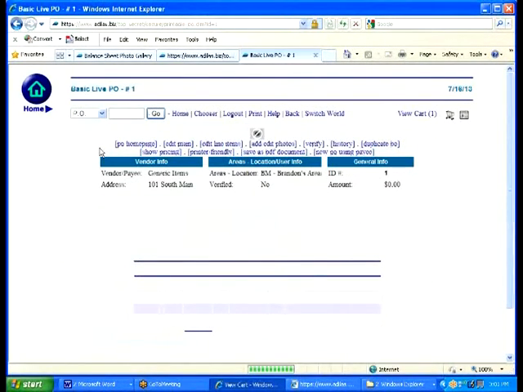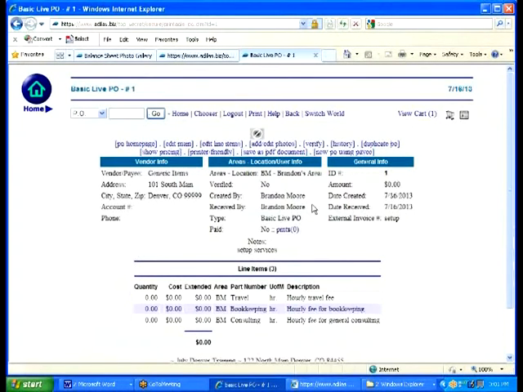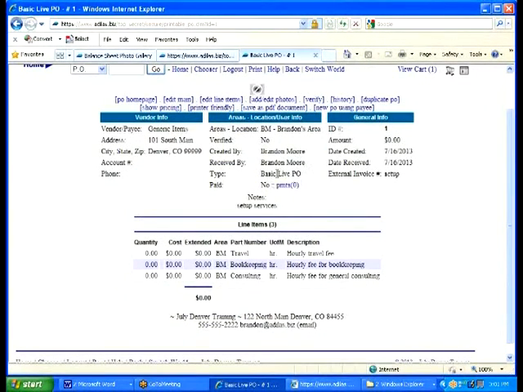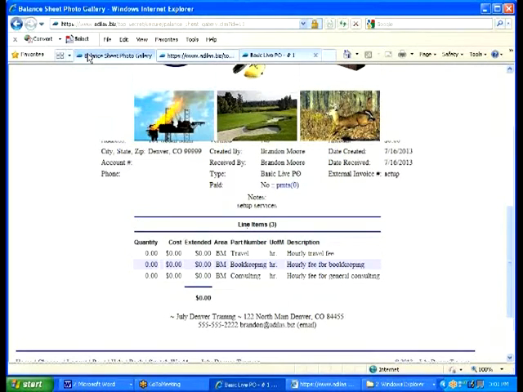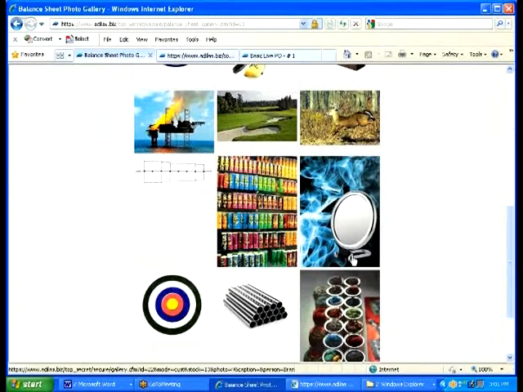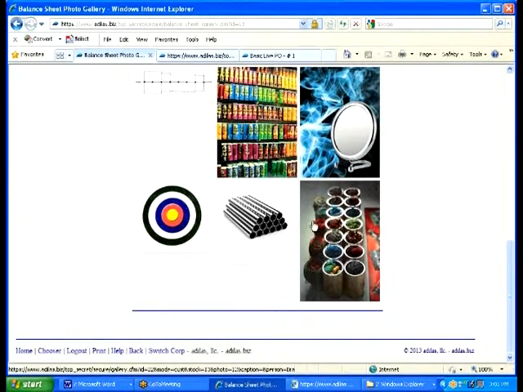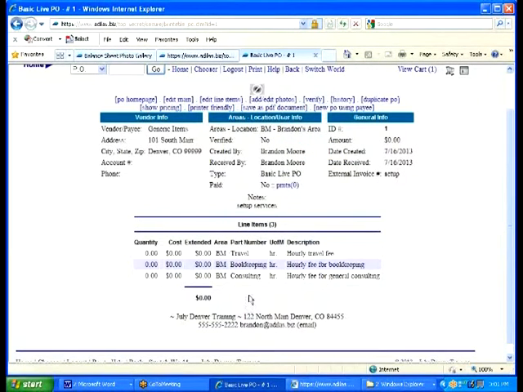So we created a new vendor called generic. It gave us a number. We assigned it to be what's called a basic live PO. We'll get into this a little deeper because, like I said, there are 6 different types of POs and they do different things. We did a basic live PO. We called it setup, and then we added some of our little pieces. So what we virtually did is we virtually created 3 little cans: travel, consulting, and bookkeeping. So we created 3 little cans that we could now start tracking pieces of that stuff going in.